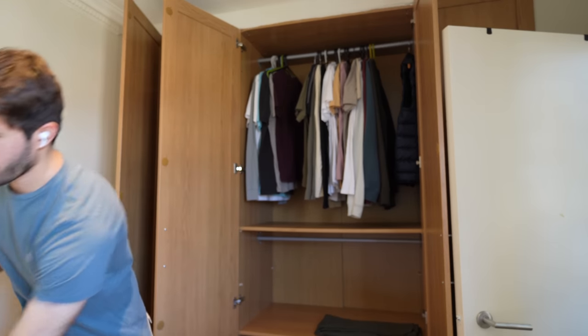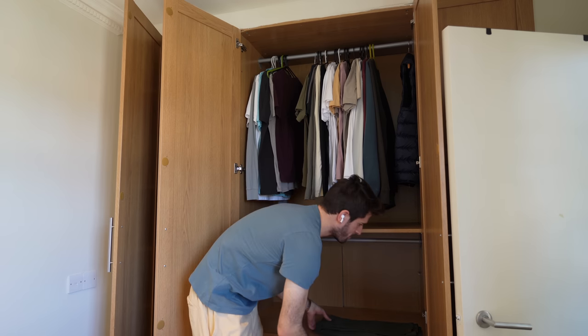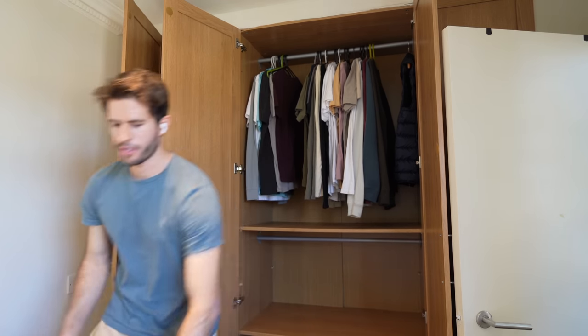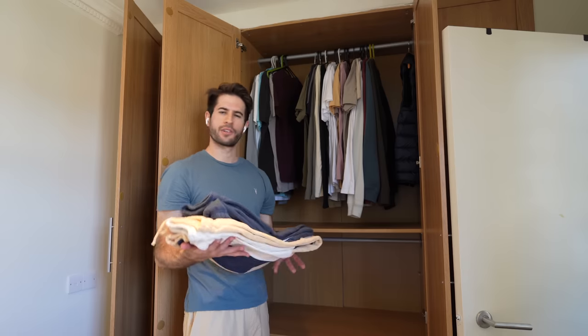I'm just gonna start packing things away how I would normally have them back in the old house. I think I'm gonna keep a relatively similar sort of process of packing things. I had it down very well before, where I had a place for my formal pants, a place for my not formal pants and shorts, my nice formal jumpers, and then a place for my hoodies, my t-shirts, my work clothes and shirts. I had it nicely organized, so I'm just gonna keep it the same.